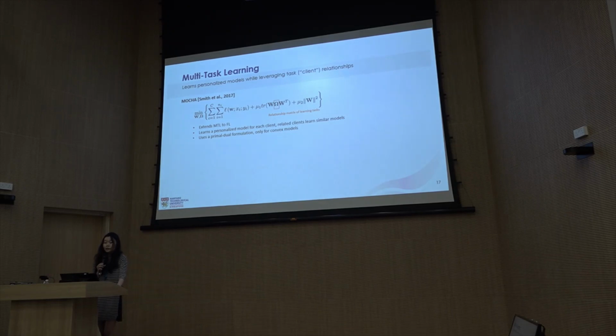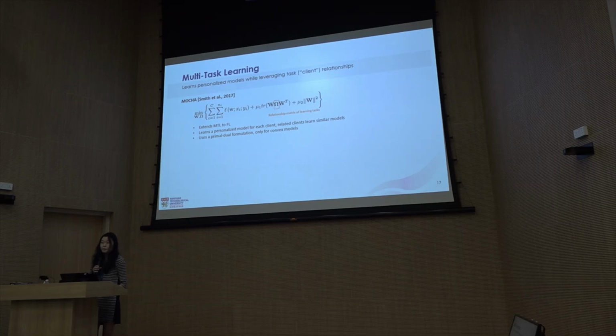So next we have multitask learning. The idea of multitask learning is to train a model involving several related tasks. And this can help to improve the model performance as it leverages some kind of domain-specific knowledge across the learning tasks. And in FL, we can treat a client as a task. So a personalized model is learned for each client while modeling the client relationships to improve the model performance. And the Mocha algorithm is one of the first frameworks that extended the multitask learning setup to federated learning. However, it's only applicable for convex models.